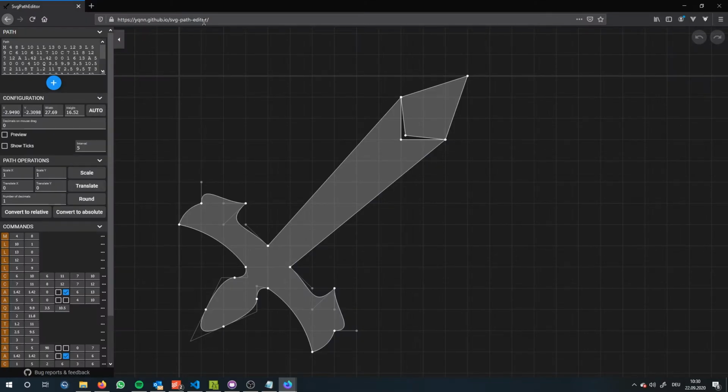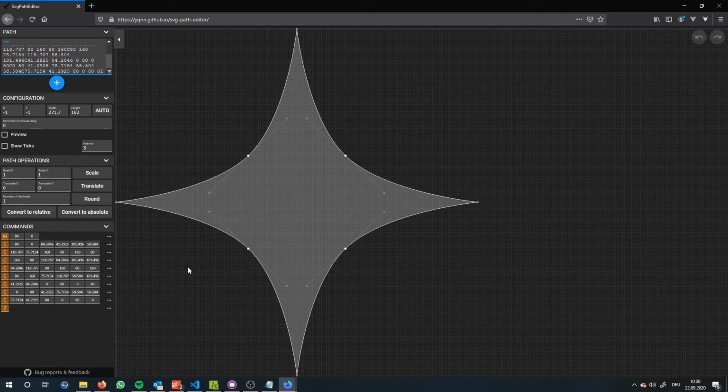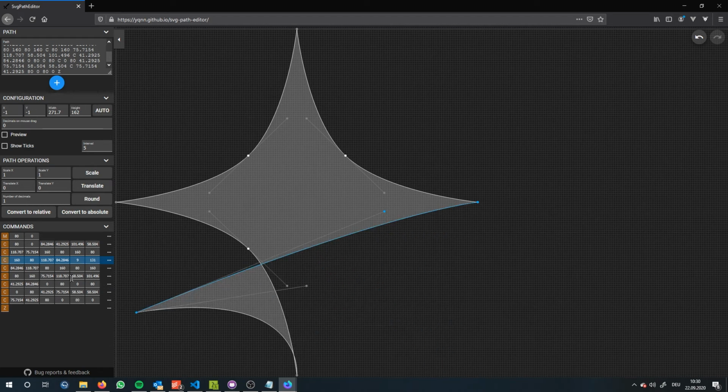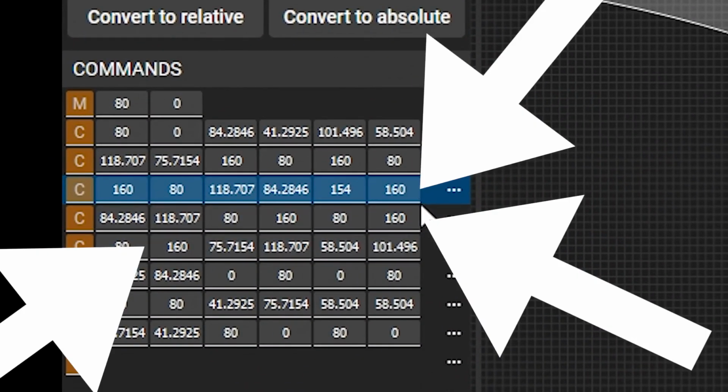Okay, so let's go to this SVG path editor and paste in the default path. You can see it's right here, and we can now just modify it the way we want, but we have to stay within the 160 by 160 dimensions, which you can also see here that this is the maximum we can go.